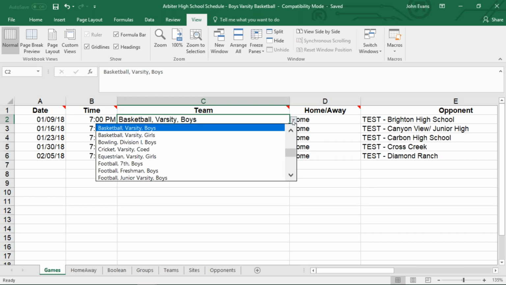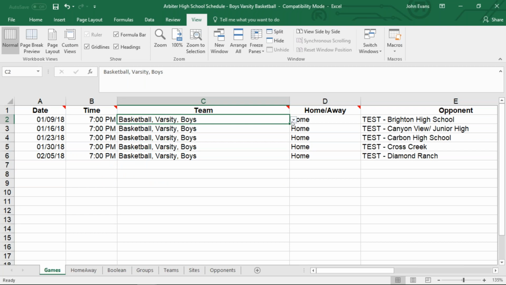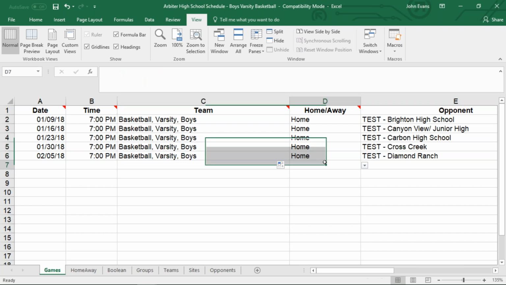So you can go through and you can find the team that you want to put in. In this case, I've put in my basketball varsity boys team. So I've selected from that list, and I've copied them through the other cells for the schedule that I'm making. I'm also indicating that these are all home teams.